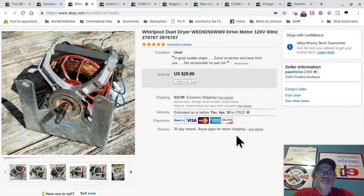Here is a dryer motor from the dryer that I've talked about before in previous videos. I got it off of Craigslist. I actually got a washer and dryer. I don't sell things as whole, even if they're working. I just part them out. I've probably made $175 to $200 profit off of this dryer already, just from the parts. From the washer, I've made well over $400, probably over $450 in profit on that. So there is money in parts.